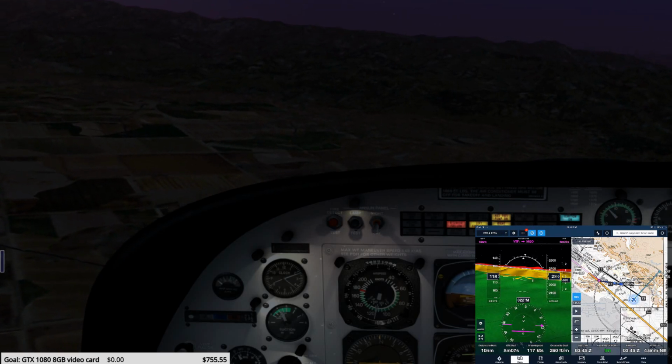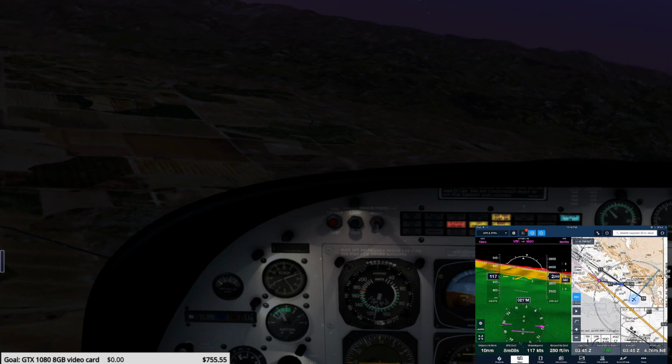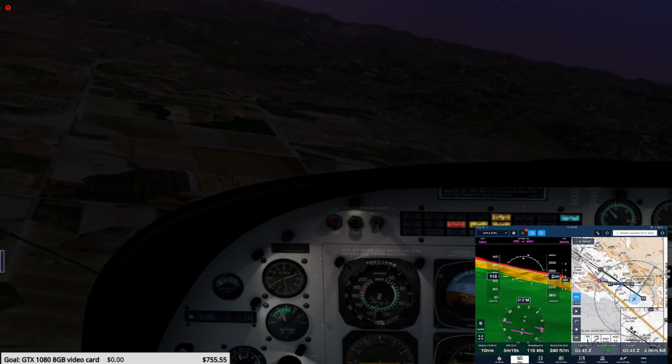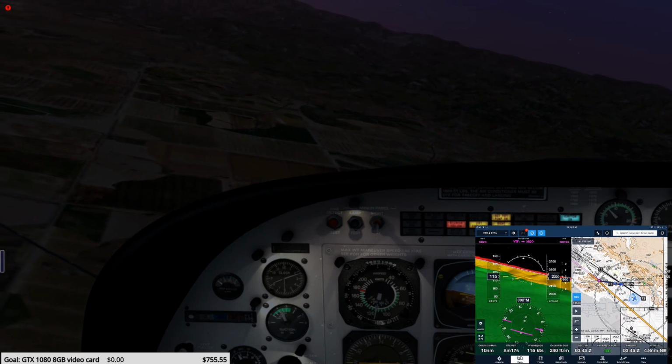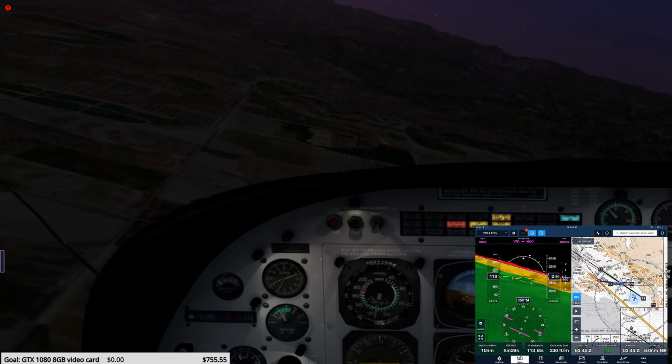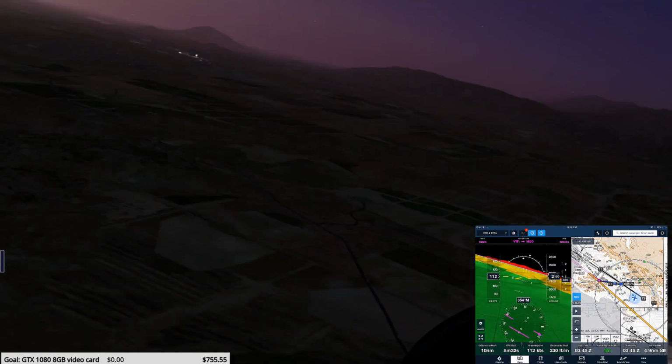Caravan 316 Papa Whiskey, that's a heck of a downwind there for you. Yeah, well, it certainly is. I want to make sure I made a good approach this time, and a long one is a good one in my books. 316 Papa Whiskey.